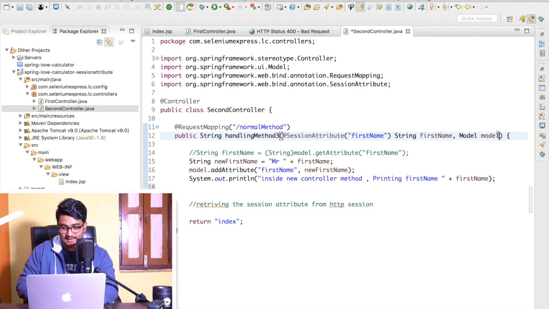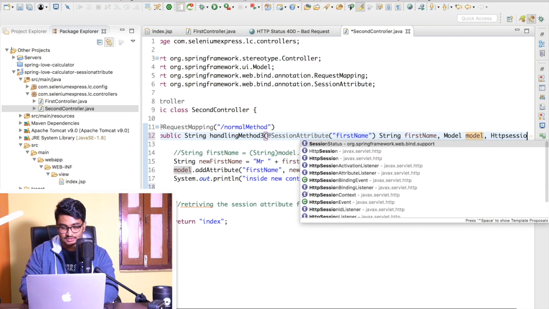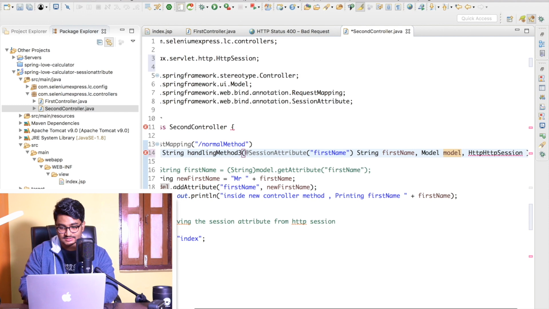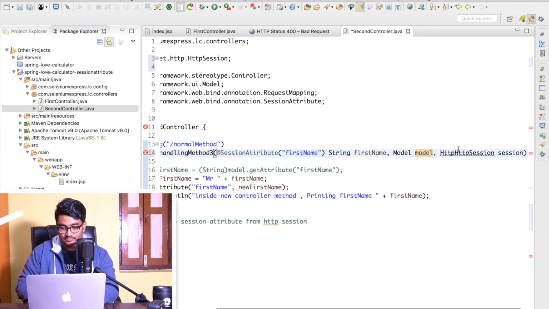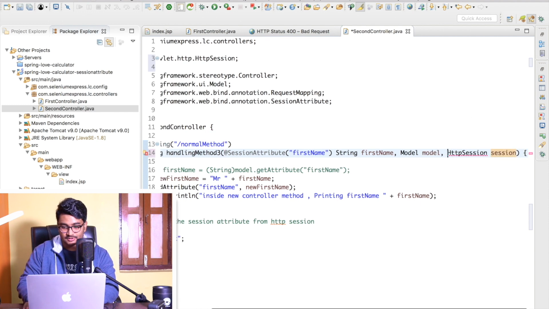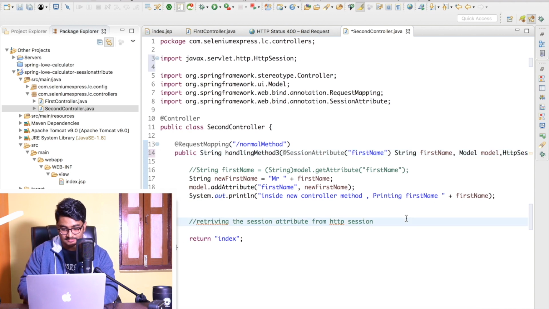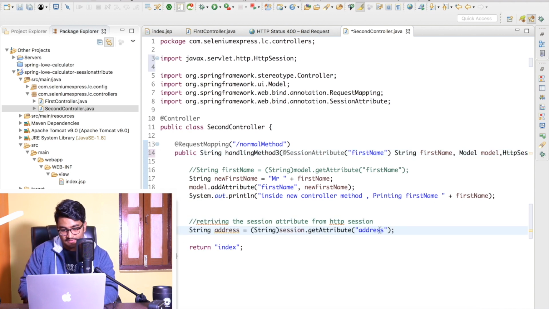I can create an HttpSession instance right here, say session, and remove the extra Http from here. Right now I can paste the same thing, and this address I can copy from the first controller.